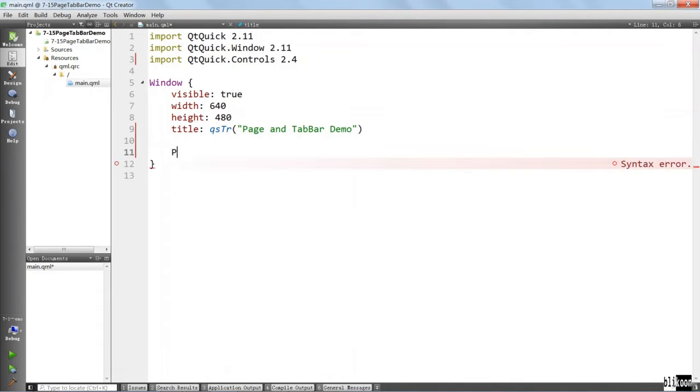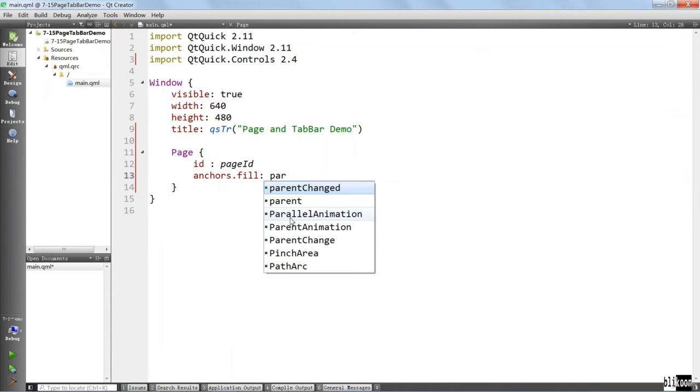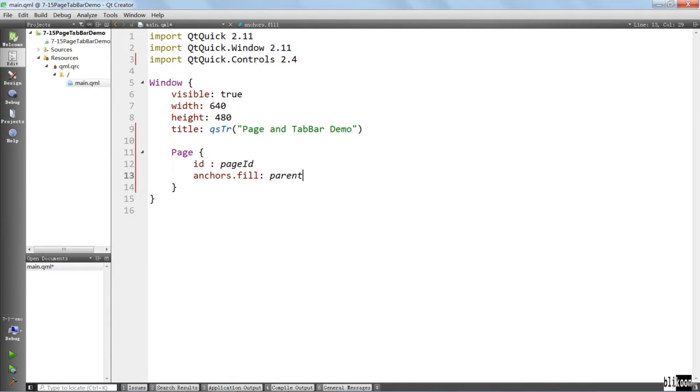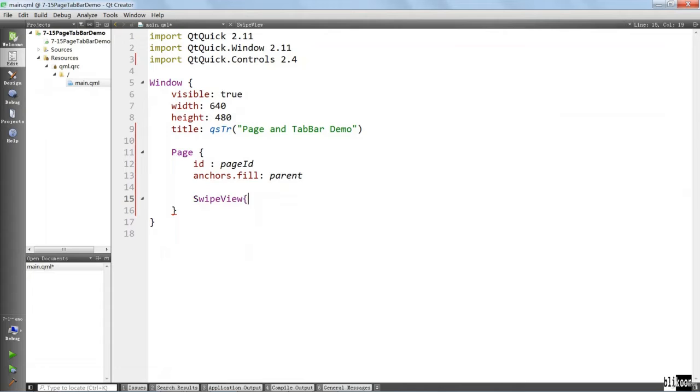We want to add a page component. We give it an ID of page, and we want it to fill the entire parent. Inside we have a SwipeView component because we want the user to be able to swipe through the UI components.